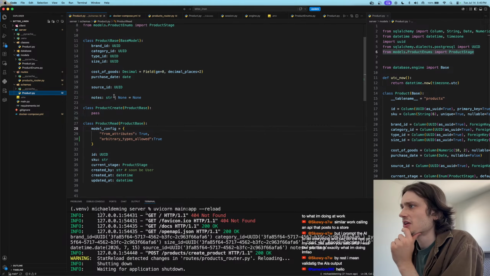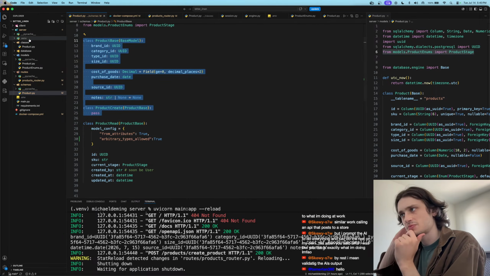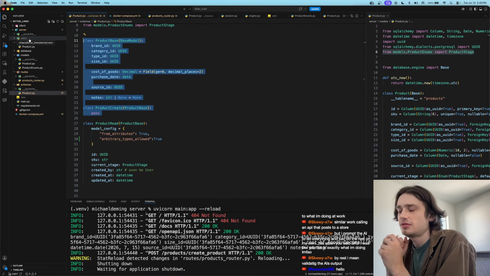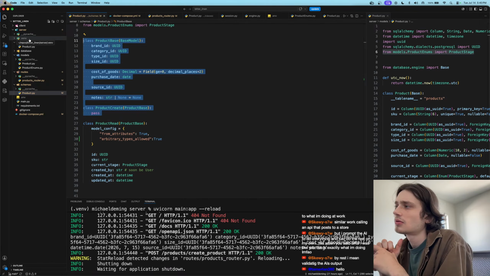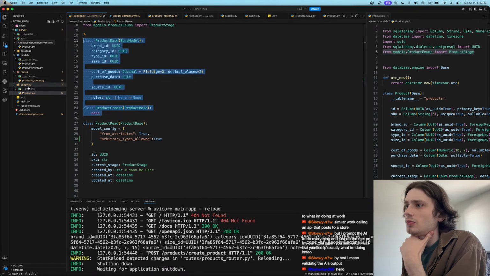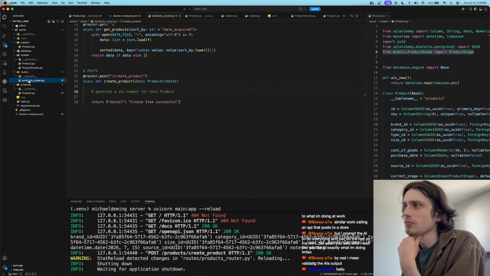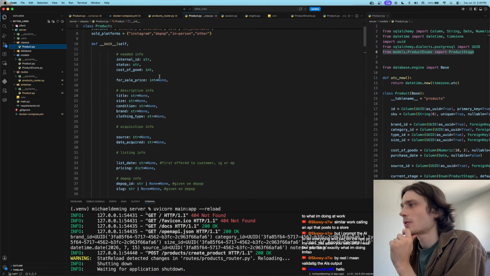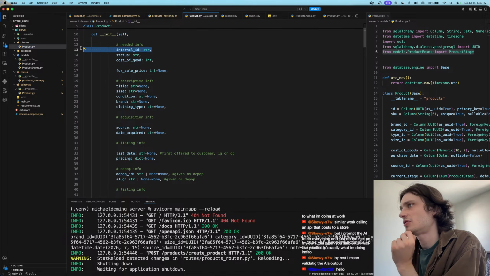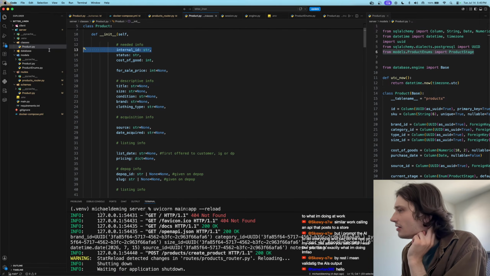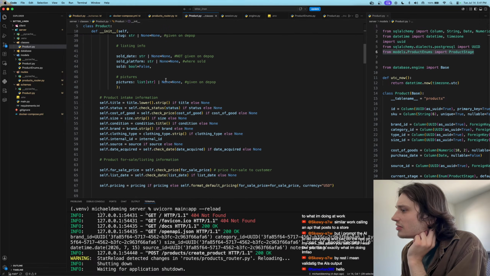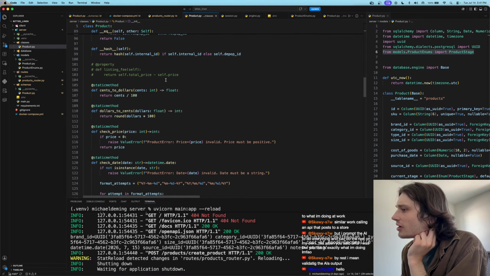We could have it just take in the intake information from product create, which is product base, because we have to generate an internal ID and pass it, right? I think these are gone, status gone, so we need to update this. This is kind of invalid here right now.